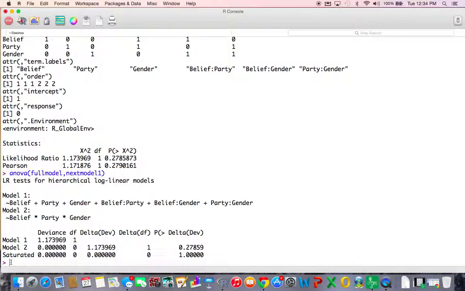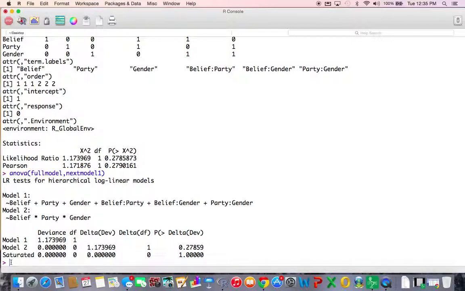What I'd like to do now is give you a more systematic method for removing each of the two-way interactions, because we're going to remove those one by one until we see a statistically significant result, in which case we'll go to the previous.